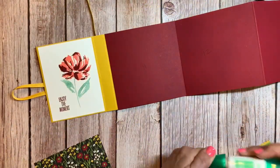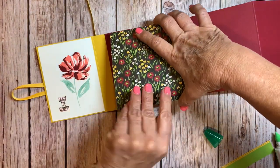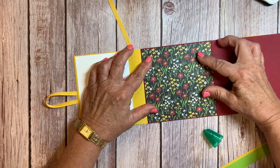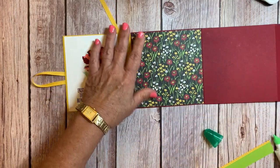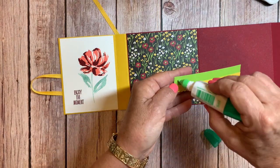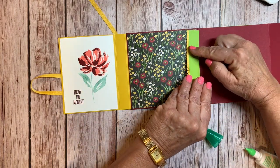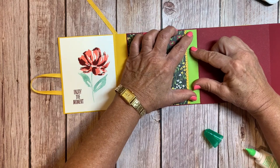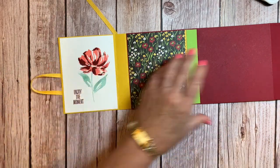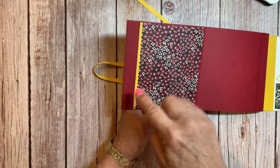So I'm gluing the designer series paper down, and you have a couple of seconds to position it before it dries. So just wiggle it around till you're really happy, and then you press with your finger and it'll stay there really well. Let me see, this piece I am gluing on right there, just right over the designer series paper. And so number 11 matches number 14. Okay, so you can do basically the same exact thing with a red strip on the outside of 14.